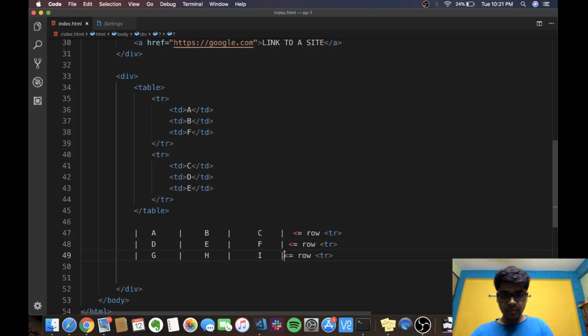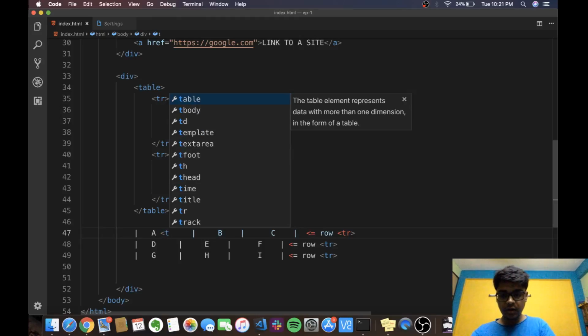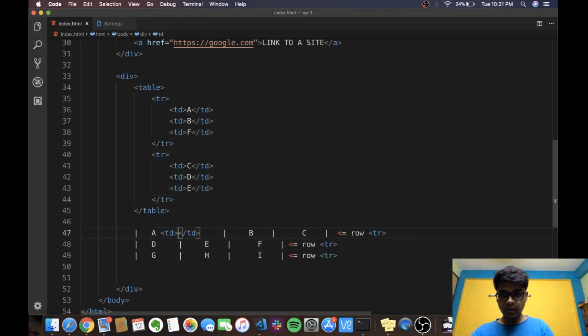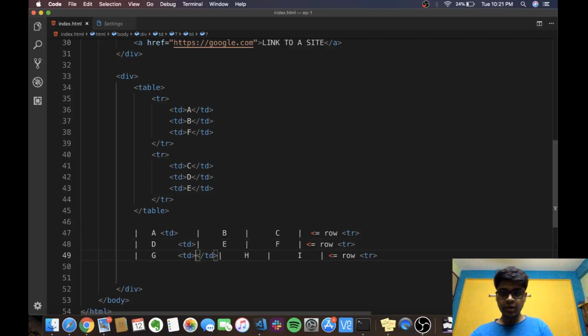And each point is a table data tag. Okay, it won't allow me to do that. Basically, each member is a TD. Alright, I hope that answers your question.